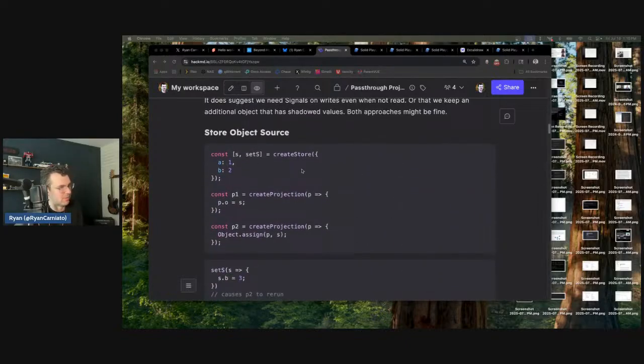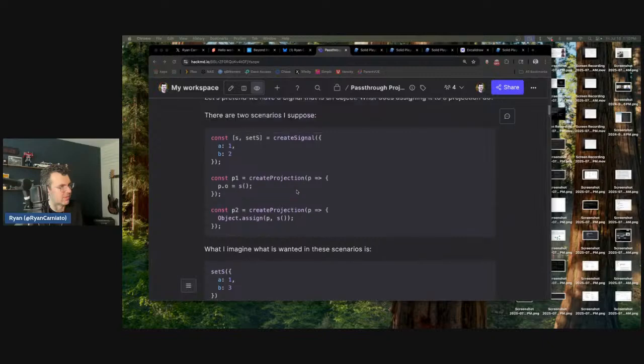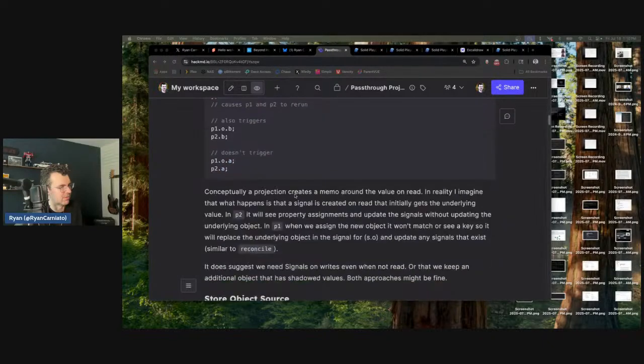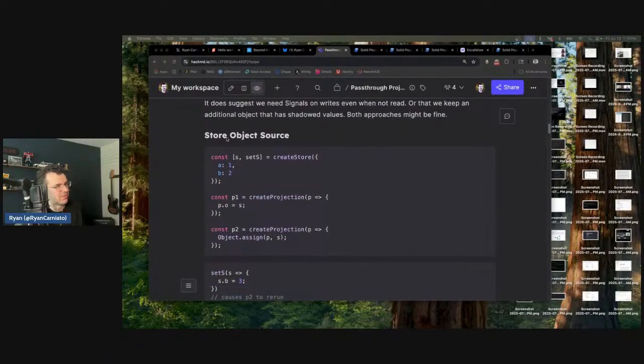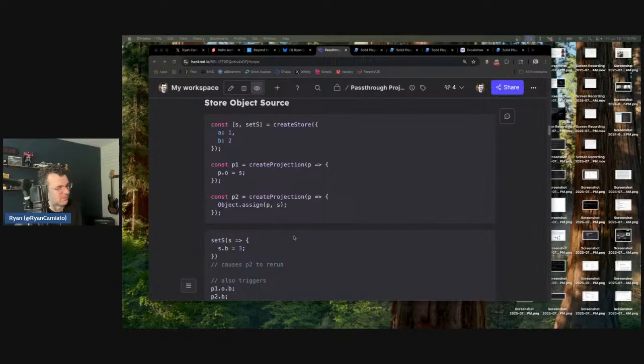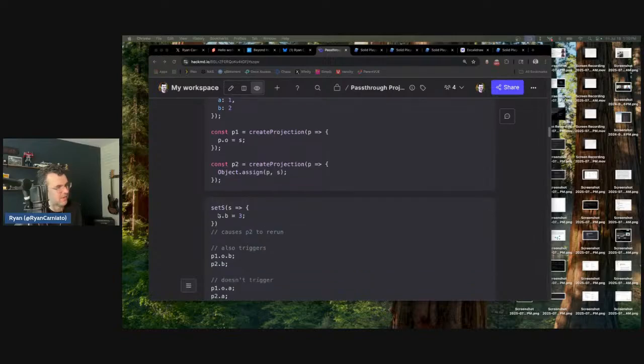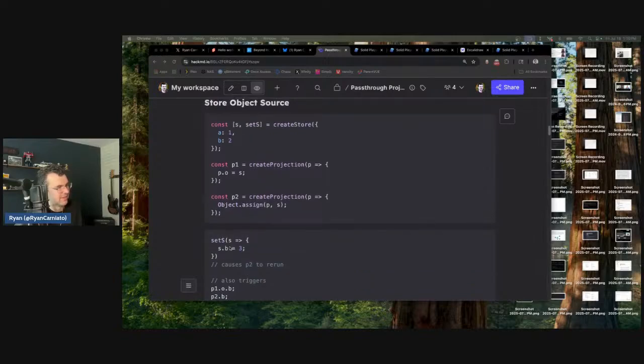And then I was like, okay, well, can we do the same thing with simple object stores? Now what's the difference if it's a store? Well, if it's a store, when we set B to 3, we're doing a fine-grained update now. We're not replacing the whole object.